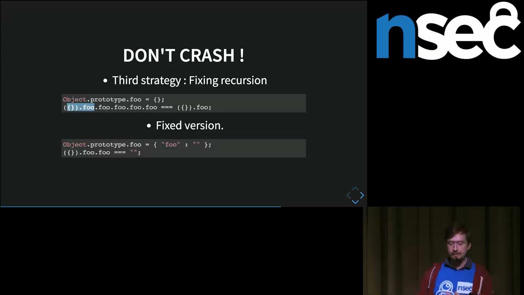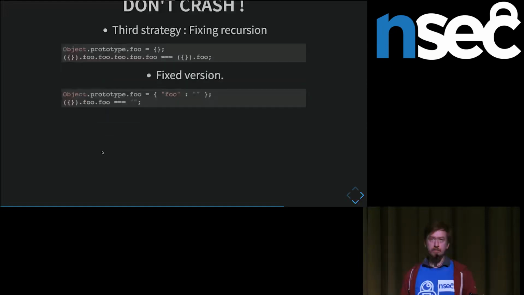The way you can fix those kinds of problems is by adding what I would call a stop property. Here, instead of just polluting an empty object, we're also going to pollute the object in a way that it contains the property foo. Now when we do foo.foo, since this value overrides the value that's on the prototype, it's simply going to be of type string. In most cases, this is going to prevent all the infinite recursion issues.